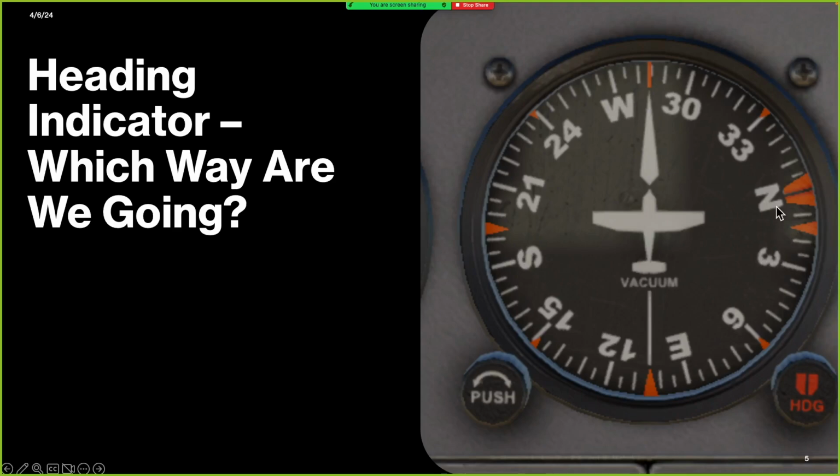3 means you are going northeast by 30 degrees. You are going at 6 o'clock at 60 degrees. You are going 3 o'clock at east, meaning 90 degrees. You are going 4 o'clock at 120 degrees, and so on and so forth. If I tell you that you are going 6 o'clock, do you know which direction we would be going? North is here, which is in front of you, which is 0 o'clock or 12 o'clock. East is here, which is 3 o'clock, and south is here.